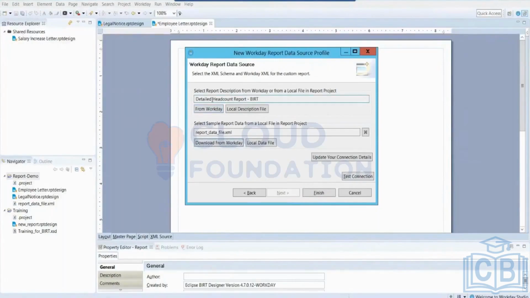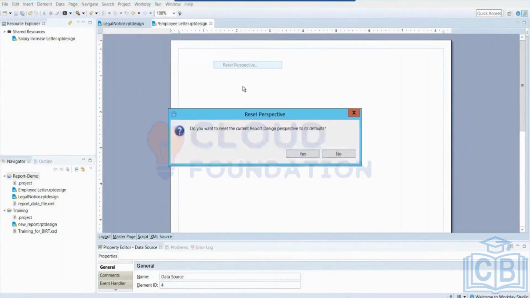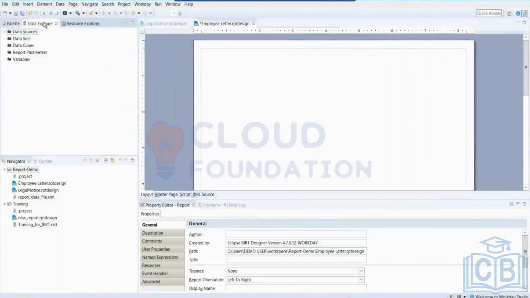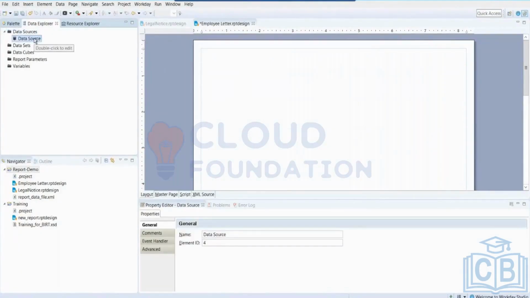So what I did now, I just pulled the report, right? And then I pulled the sample data for testing. Now the step is complete. So you will find the data source that we have added here, right? And then now I need the data sets. So I have the data source. Data source is where we are connecting to the report definition. Data sets is where we connect to report fields.